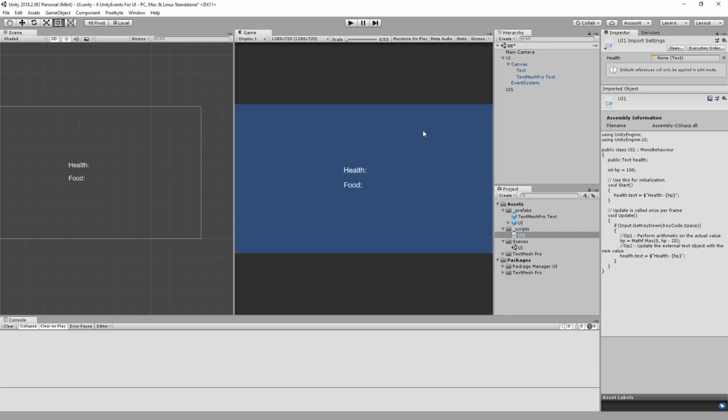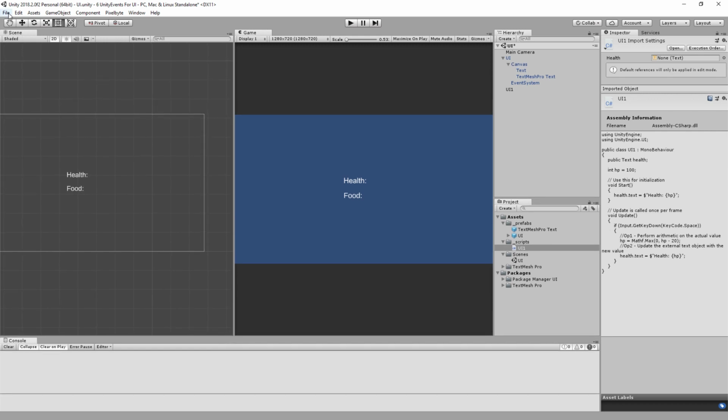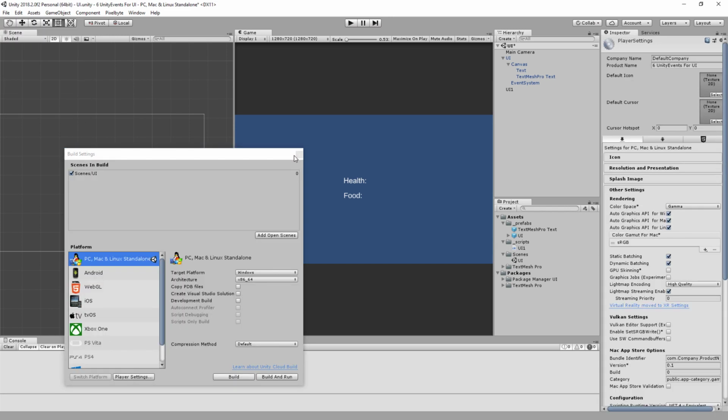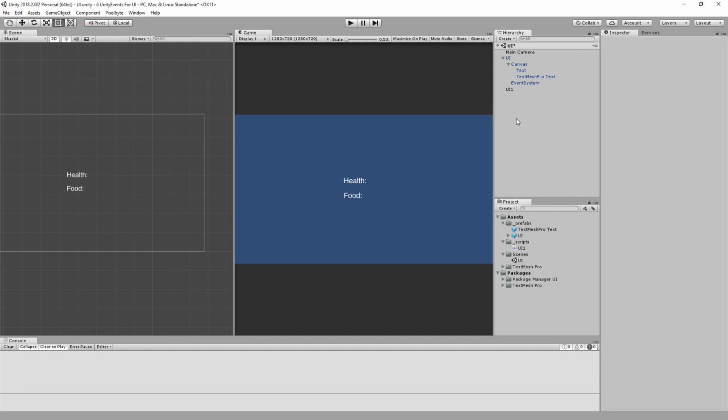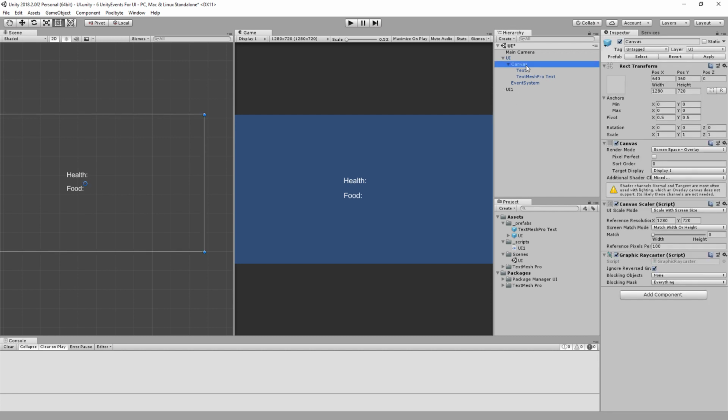First, I should explain what I'm doing. Let me tell you what the setup is real quickly. I'm using the latest version of C# or .NET 4.x or equivalent. I'll show you how to get there. You go to Build Settings, Player Settings, and scroll all the way down, and you see right here I'm using 4.x. Without that, some of the newer C# 6 features won't work, and they're so nice to have that I have switched over.